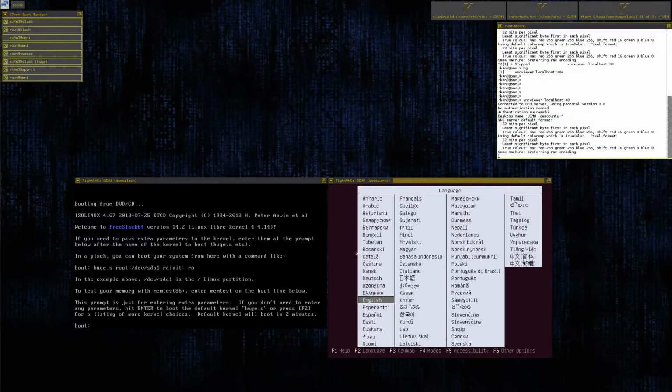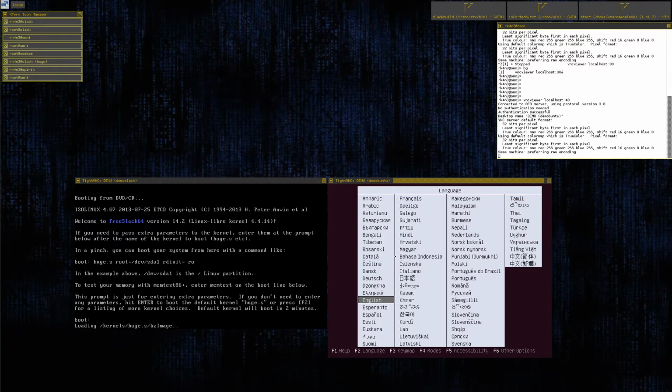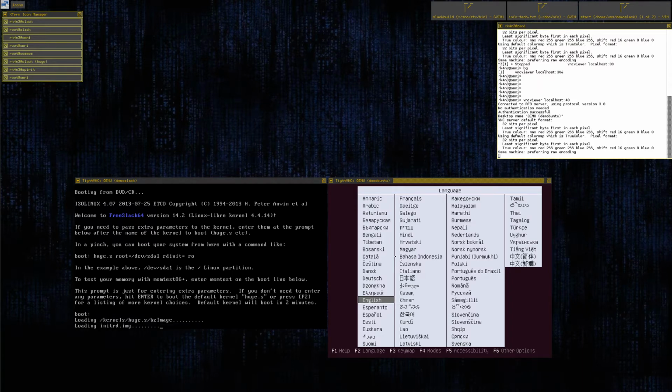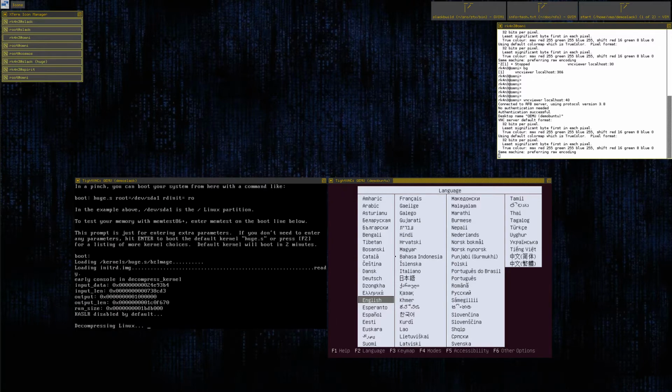And where we left off last episode is we got our virtual machines going, and we got to the point where our installers are ready to go. And so now we're going to see what we need to do for a relatively minimal install of each of these Linux distributions.